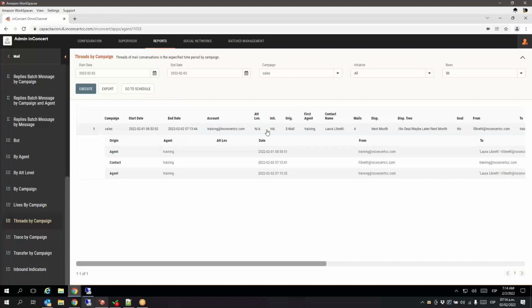You will see that you have one interaction that had 4 mails, the disposition was next month, and so on. But if you want to see all the legs because you have activated the threading option, you have here the report that can show you all the legs. So this is very important.